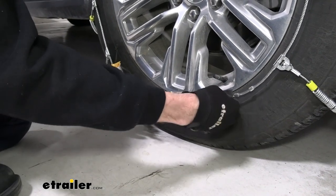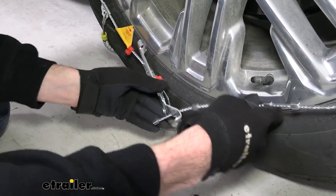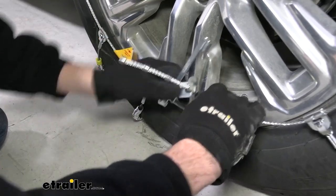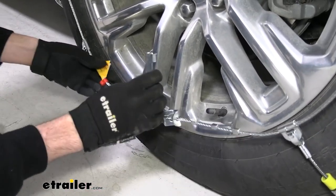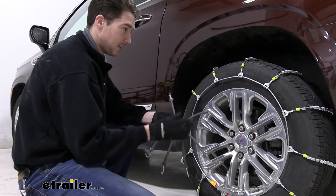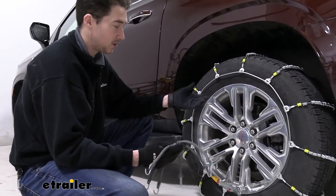In a similar way, feeding these metal studs into the catch plate on the front. In our case, we'll go for about four, but you can always adjust the front and the back as you need to to get your desired tension. Then we'll lever this arm backwards and attach it to the side. With chains like these, they don't have any sort of self-tensioning, so as you drive, things tend to shift around.